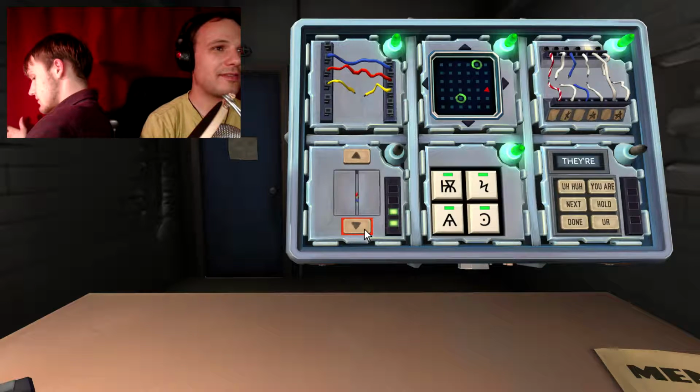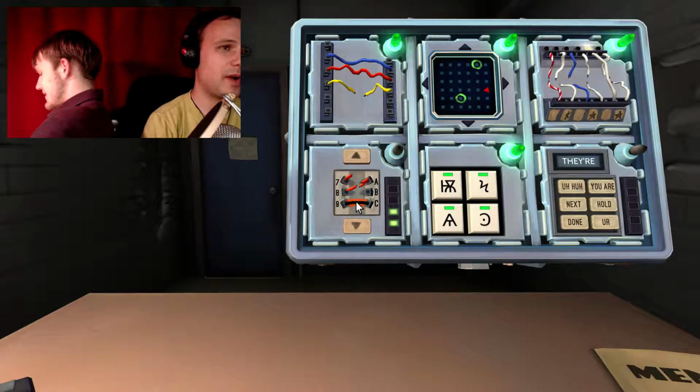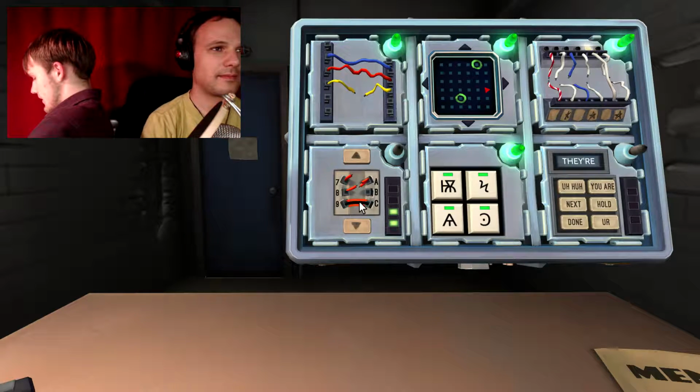Okay, so we have one red wire in the second pad, and then we have a red wire that we just cut, which went wrong, and then this is the third red wire. Does it go to A? It goes to A. Then cut it. Okay, done. Then the next one is a black wire from 9 to C. From 9 to C, okay, to C.